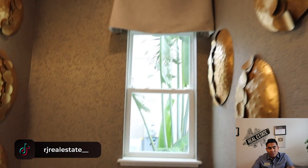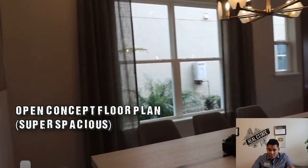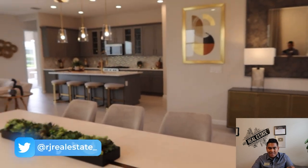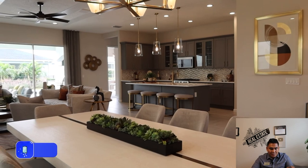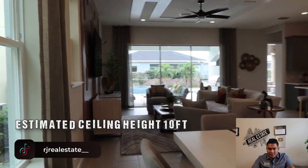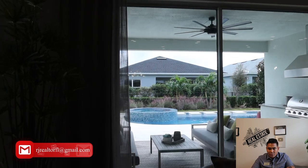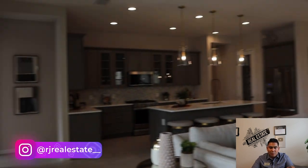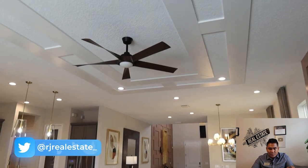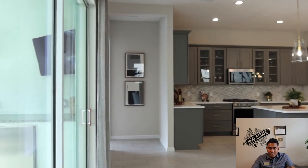This is what I love in this home — you will have your great room area, your living room area, and also your kitchen area all together. It's like an open floor plan. Look how big and wide this is! So if you have plenty of visitors, friends, and family all together, you will be in one place so you can have a good time. This is a very beautiful and very spacious luxury-feeling home. Here is the living room area, and you can also see the backyard with the swimming pool, but I'll show you that one later.